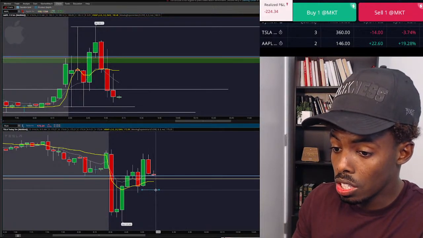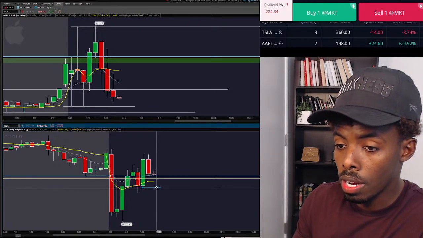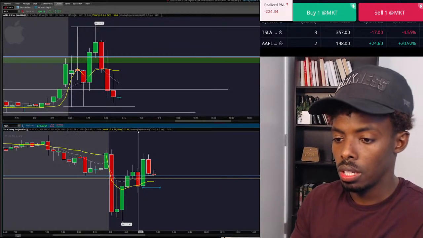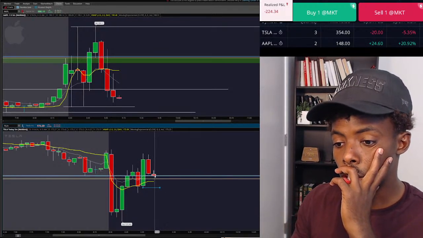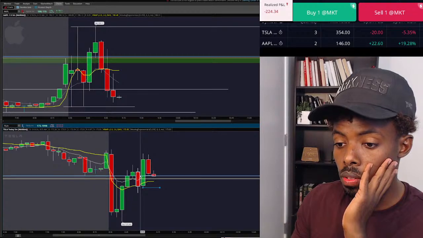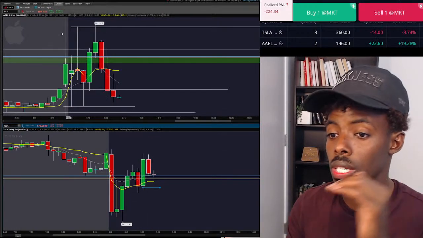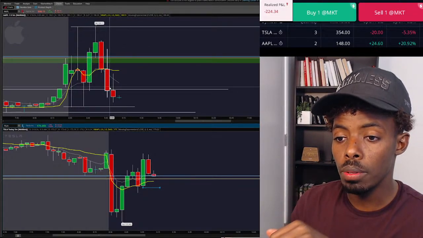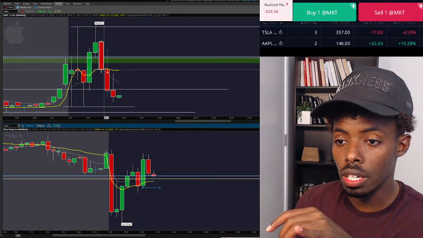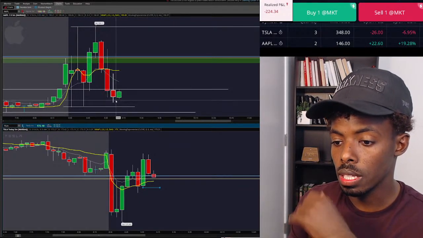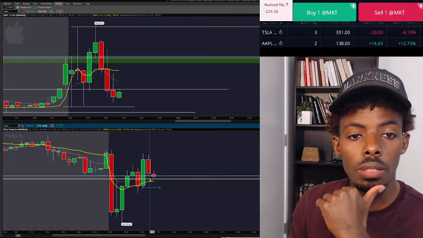I mean, Tesla could give us the reversal right back around. That would suck. If that happened, bro, that would suck. It could just do this little thing, go above the VWAP, come below the VWAP, go above. It could do that. Can we see clearly, as Apple did, right? Apple finally broke here, and then this one decided to do its thing, right? Ultimately, we'll see what happens here.